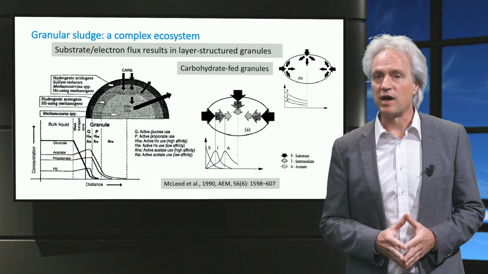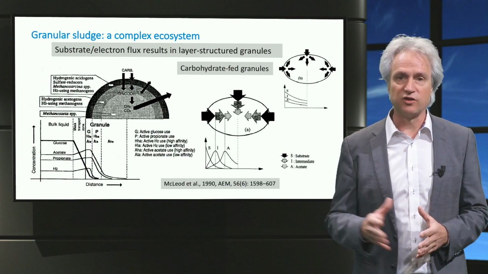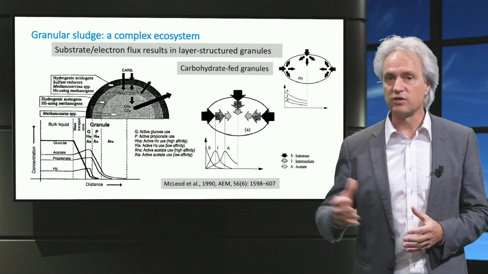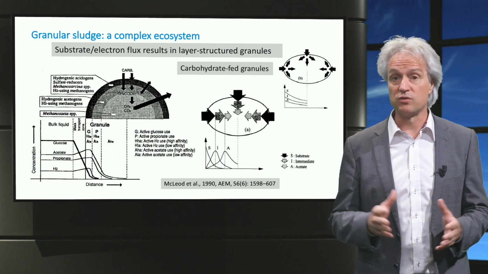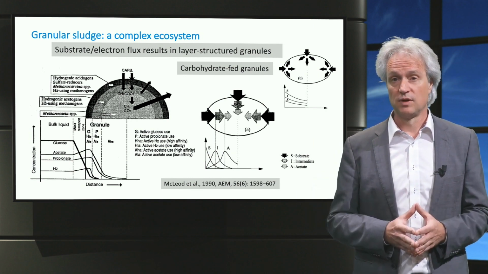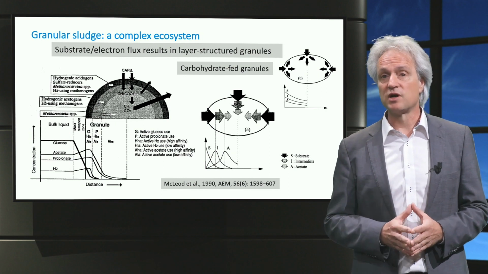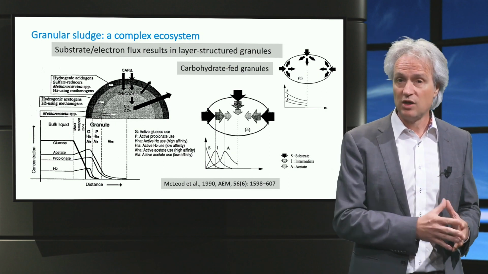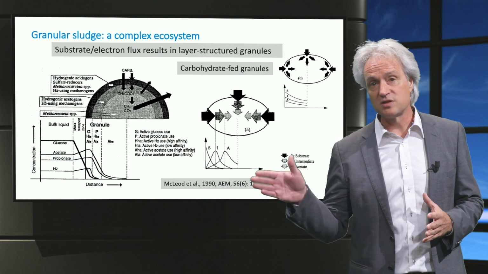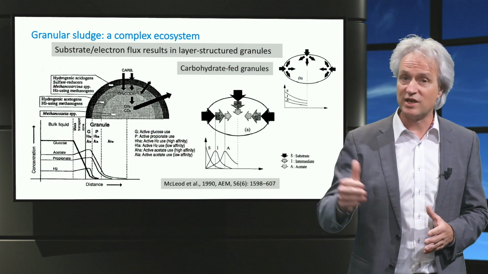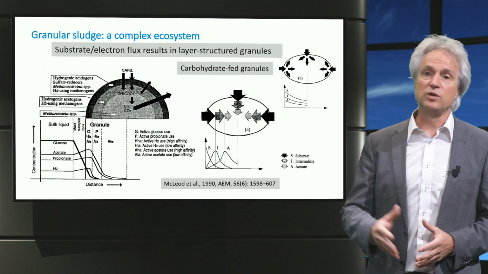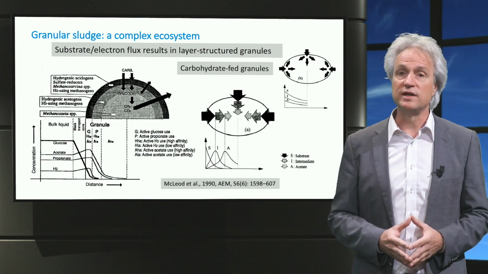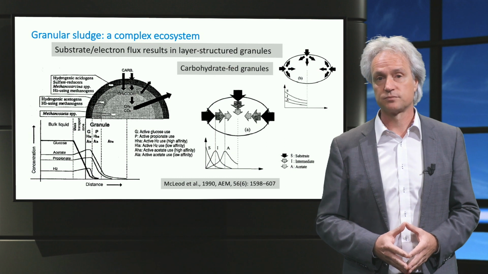When feeding with carbohydrate-containing wastewaters, the acidifiers will proliferate at the outside of the granule, since they have the highest growth rate and the highest yield of all trophic groups. The intermediate products of the carbohydrate acidifying bacteria will diffuse into the granule to be subsequently converted by the acetogenic bacteria to acetate. And finally, acetate will be converted to methane and CO2 in the center of the sludge granule.